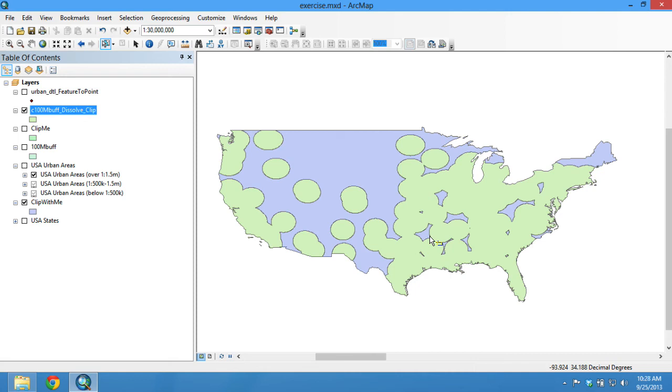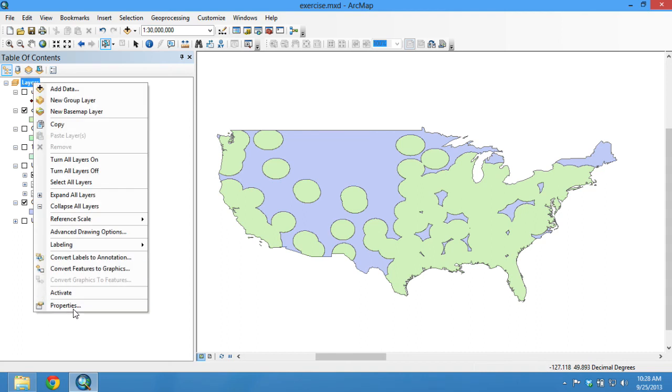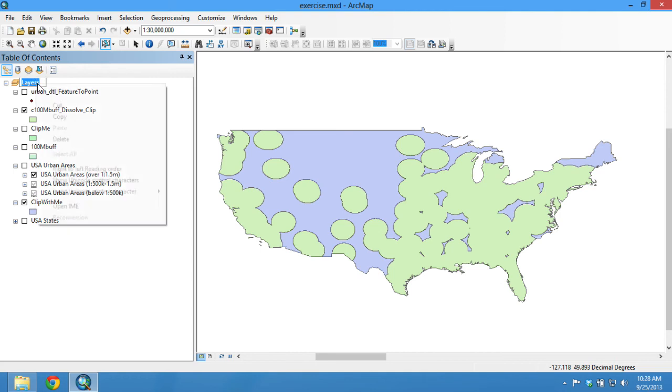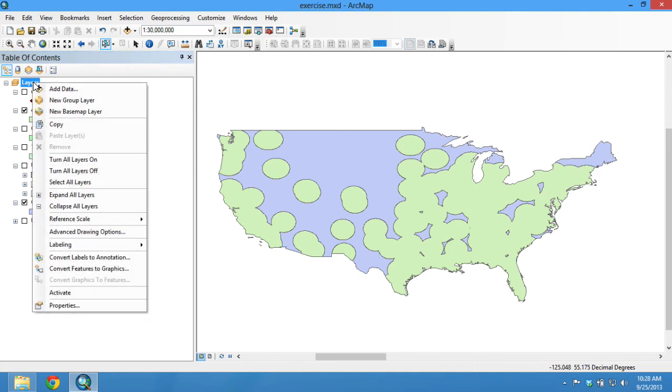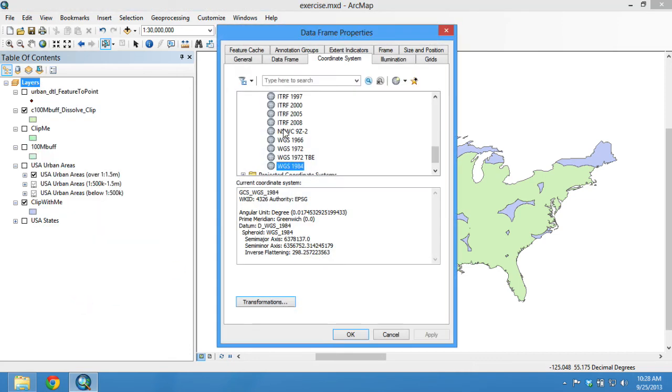There's one little add-on that I'll show you, and that's taking this data to Google Earth, making it presentational. This is not very exciting. You could print this map out, but it's kind of bleh, doesn't really show you a whole lot. It's also this weird projection where the circles look squished. So first thing I'll do is change the projection method. If you right click on your data frame, which says layers, oops, don't click on the name though, right click, properties, and here is your coordinate system, which determines the projection.